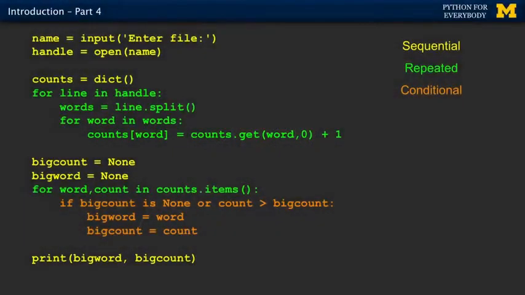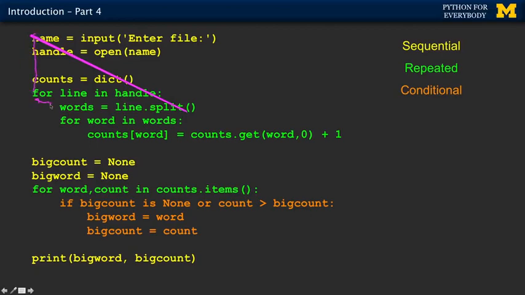Okay? So if we take a look back at that story, that is how you count the most common word in a file and print what the word is and how many there are, you find that there's some sequential code. And in Python, the way you can tell that it's sequential code is when it's not being indented. It goes down, down, down, down, down.